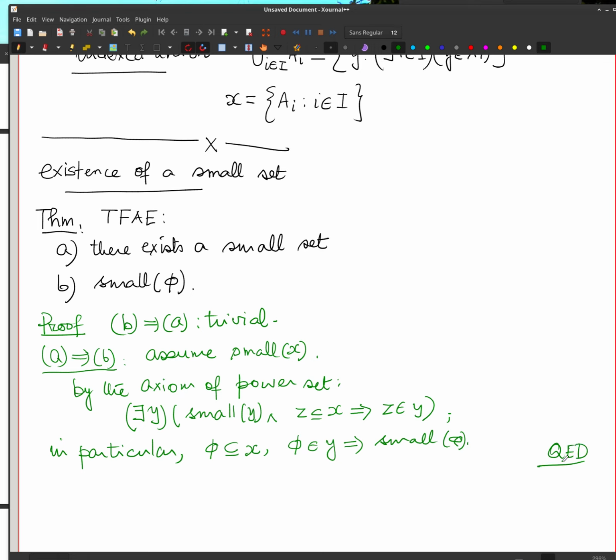So you see, the existence of a small set is the same thing as saying the empty set is a small set. But if you look into 3.1.1, it just says that if you have a small set X, so it's an implication statement. I want to pin it down. There might not exist any small set. So small xy, look into equation 49. Small xy, the hypothesis is false, but the implication statement is still true.